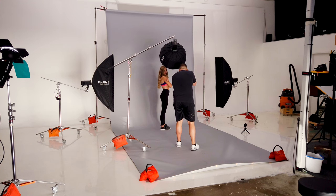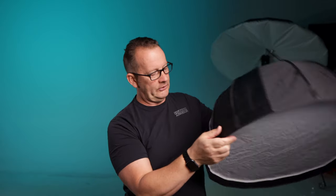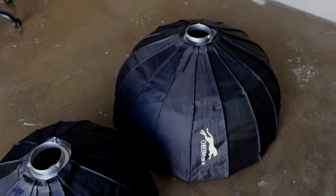This is gonna be used in the examples that you'll see in the video here later on. And this is the Cheetah 26 inch, and they call it a rice bowl, or they call it a squashy bowl, or it's called a bowl of some kind. This is really high quality, folds up really nice. And then I've got a 36 inch beauty dish softbox being used here for the light in the video.